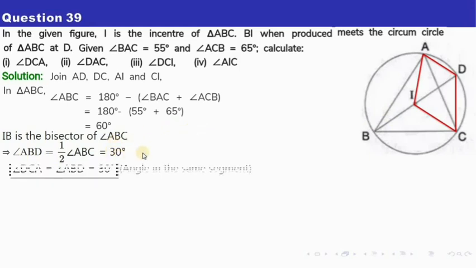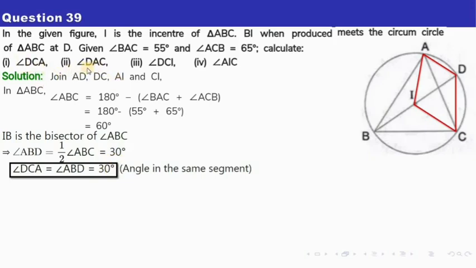Now let us move on to the next part. We can say DCA and ABD will be equal, and they will be equal to 30 degrees. Why? Because they are angles in the same segment. Let us check whether they really are. DCA means this angle, and ABD means this angle. If I call this line AD, then in this bigger segment, AD forms two angles, that is ABD and DCA. Angles in the same segment are equal, so this angle and this angle are equal, and we already know this is 30 degrees. So my value for DCA will also be 30 degrees. We have found our first answer.